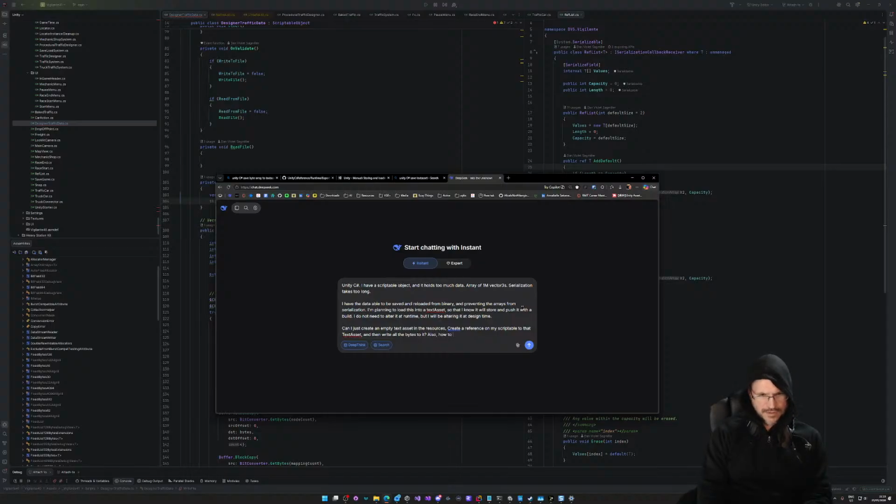Also, how do I read it back out at runtime?